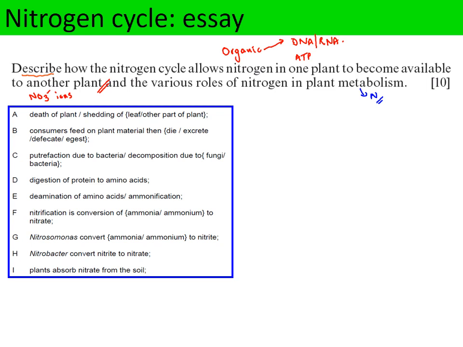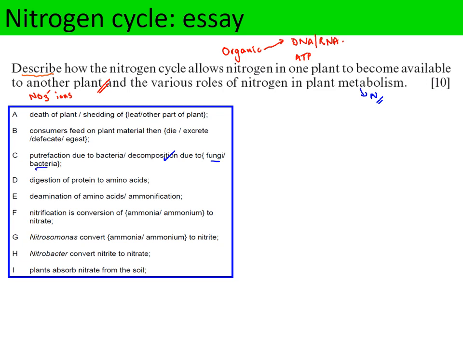Now we know consumers feed on plant material. So herbivores, for example, feed off plant material, vegetation, and we know herbivores and any other animal that comes along and eats the herbivore will also die. So the nitrogen in the plant itself and the nitrogen inside consumers that feed off plant material will also be decomposed. So we can then start to talk about the decomposition of this dead material, and that involves, like we mentioned earlier, fungi and bacteria, which are saprophytes.